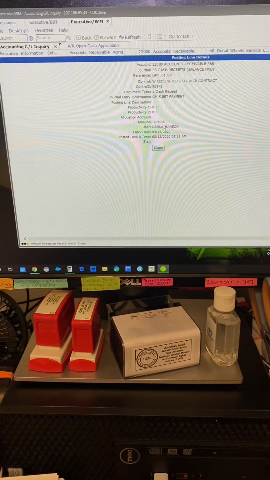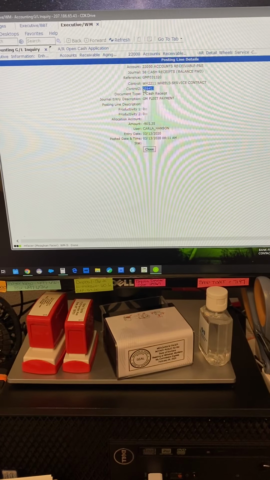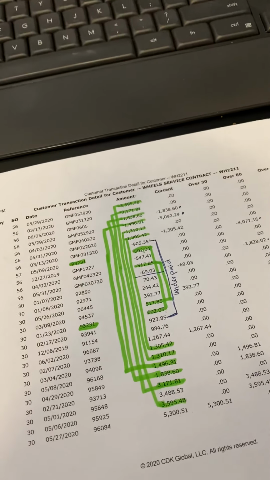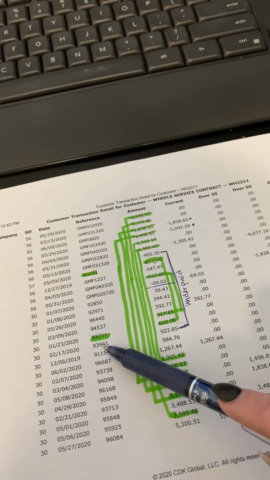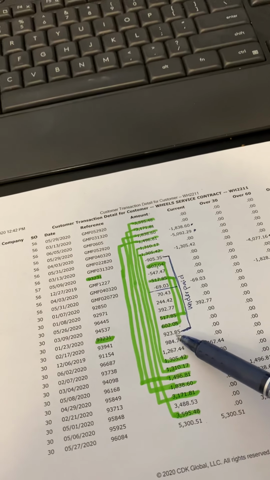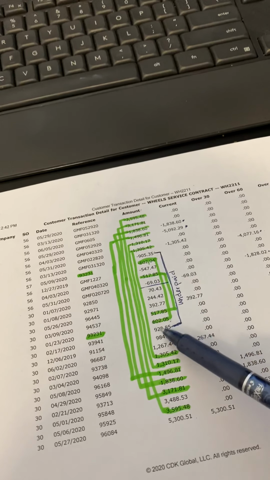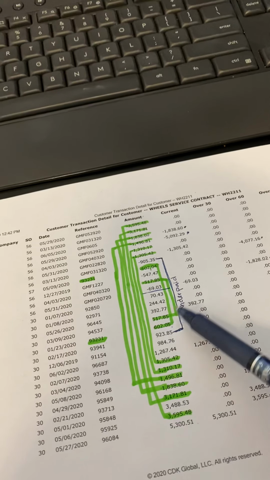We see that Carla Hansen receipted it on 3/13 to control number 93941. So we went down here, looked over the references, and found the 93941 for 923.85. So these two go together. They just underpaid it. So I linked them together, wrote underpaid.